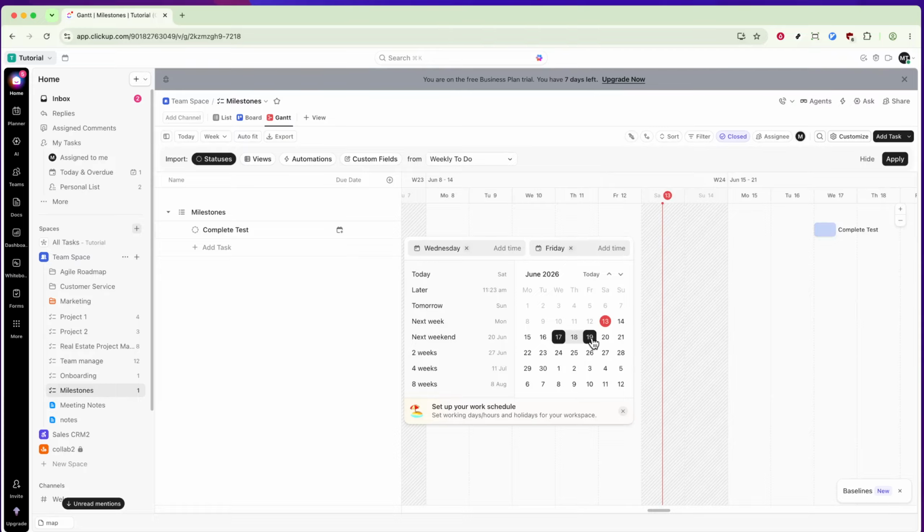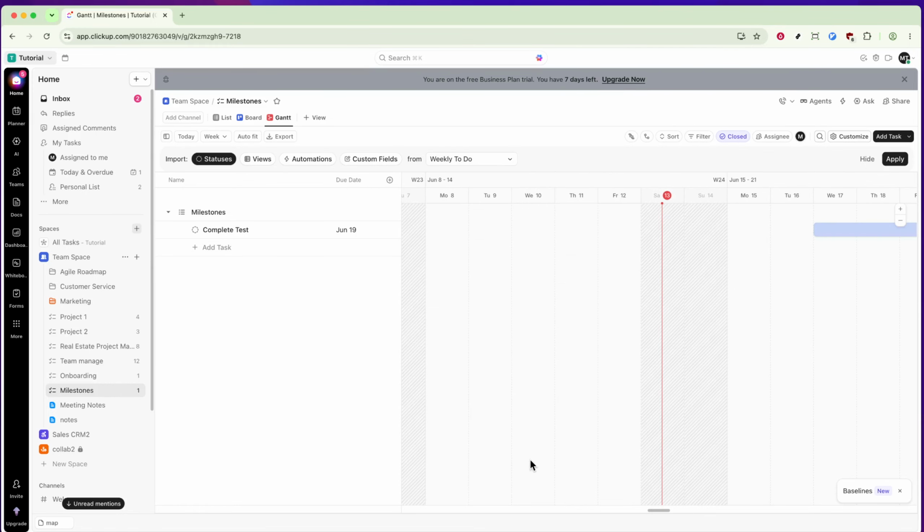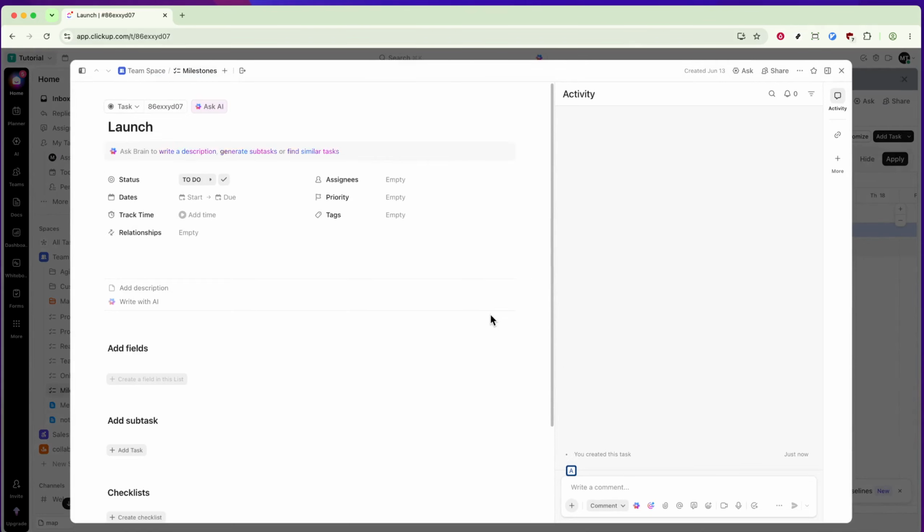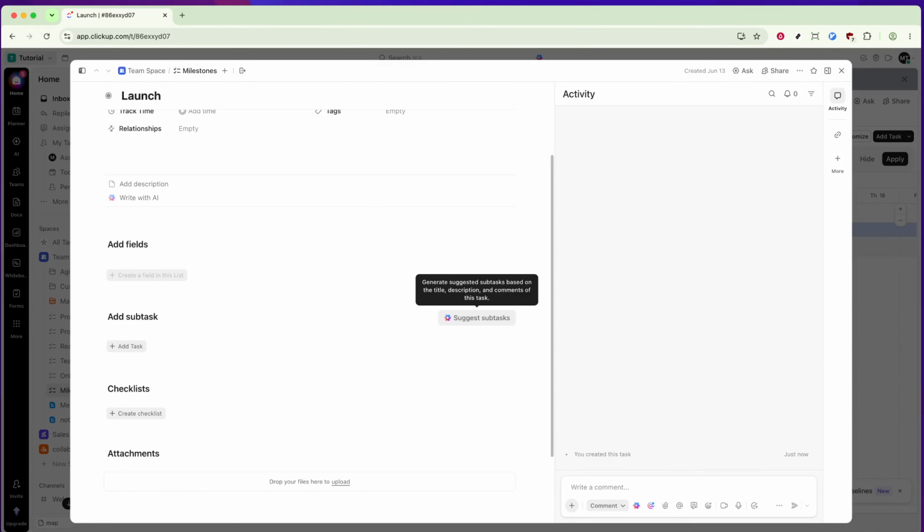Next, organize the tasks in the correct chronological order. This means arranging them in a sequence that reflects their dependencies. If one milestone must be completed before another can begin, make sure they are placed accordingly. To further define these relationships, you can create task dependencies. Click and drag from the end of one taskbar to the start of another. This creates a visual link between the two tasks, showing that one depends on the completion of the other. It's a simple way to ensure your team understands the flow of the project.